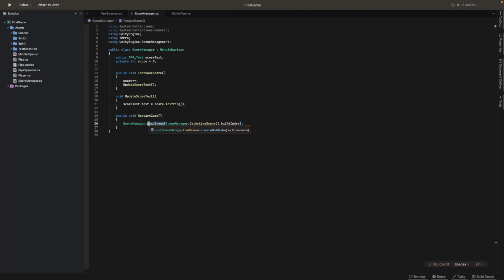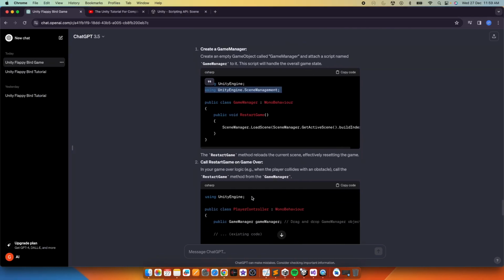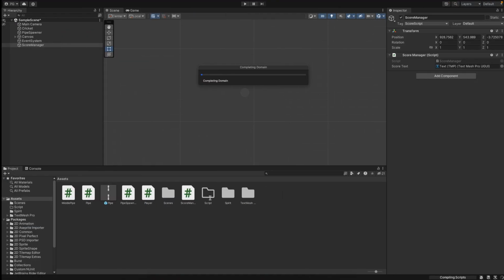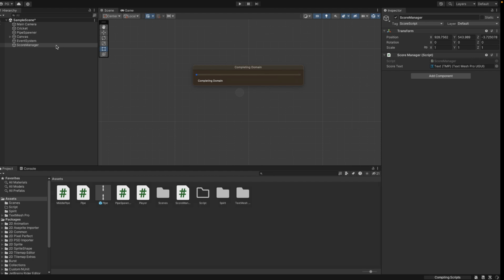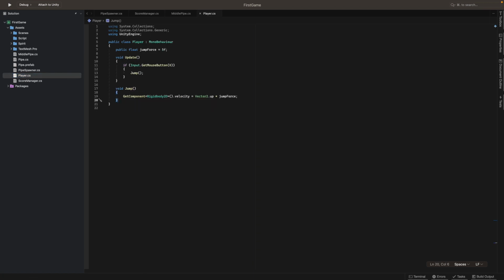Thank you. Now next, whenever there is a collision in the player controller script, on collision enter 2D.